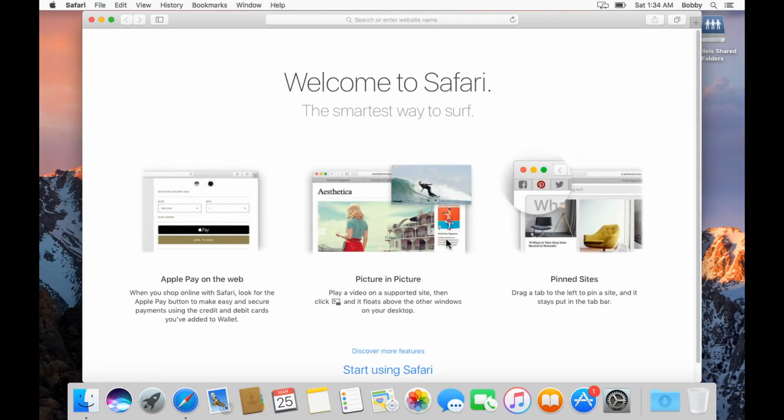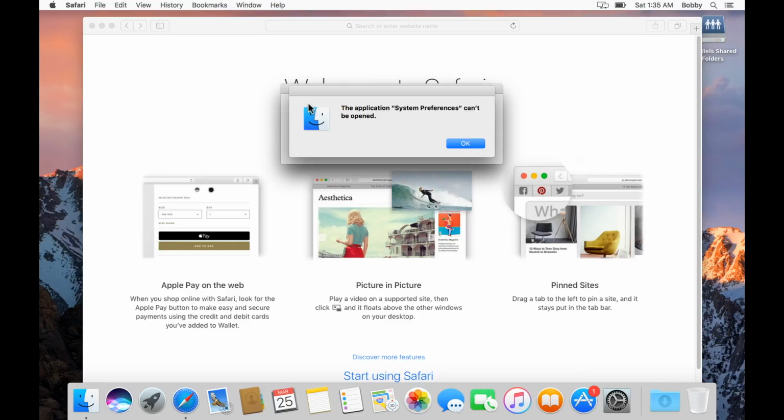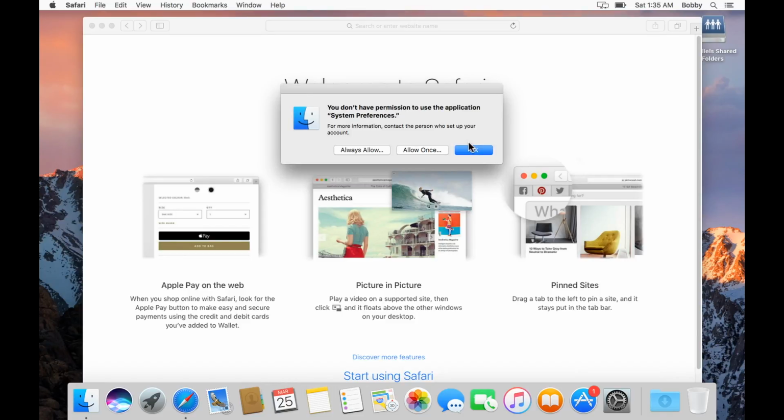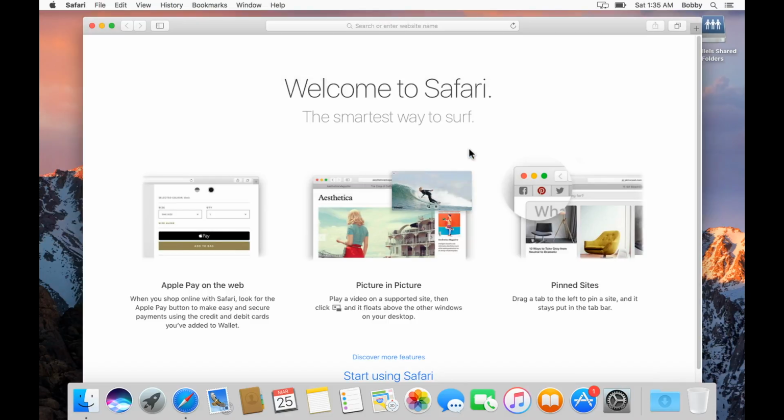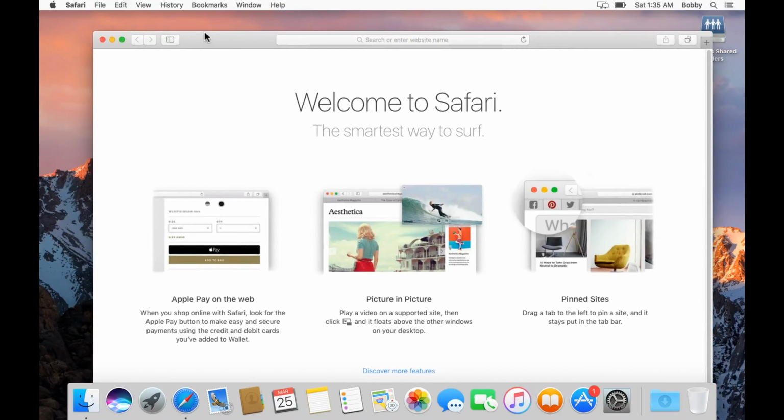If you're not allowed to access something, it's always going to ask for a parent's permission before you can do anything. So for example, system preferences, definitely not allowed to access that. It says the application system preferences can't be opened because, of course, we restricted it. And I'm not going to allow him access to this, so I'm just going to say, okay. If he says, hey, dad or mom, I want to do this, just say, nope, you're not allowed to get in there. You can do other things, but not that. Okay, so that's just to give you a feel of what it's like.